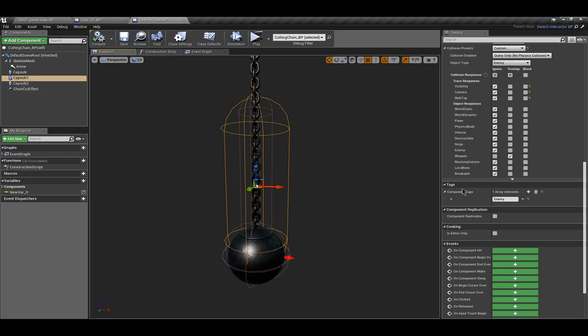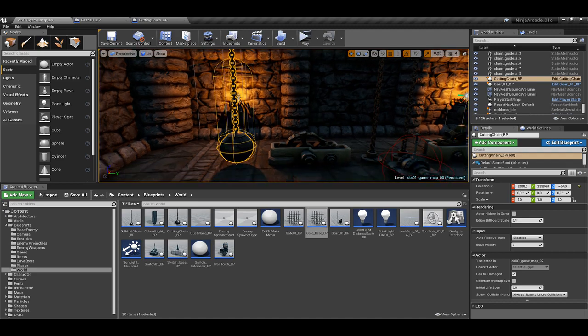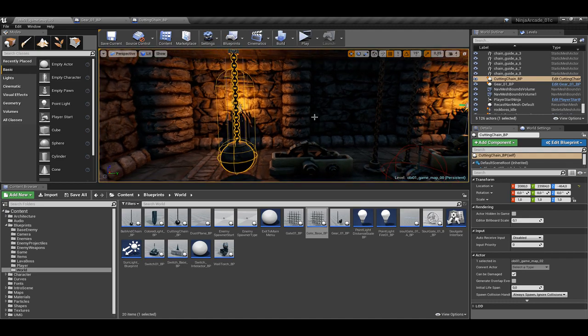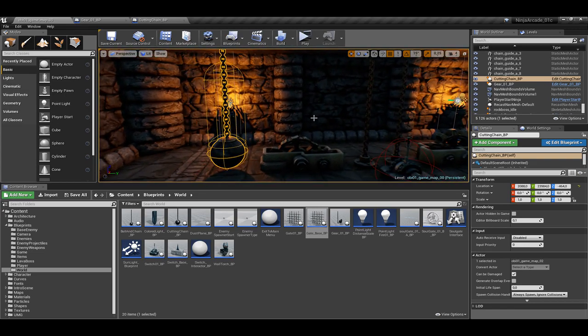I add a capsule, call it an enemy, and my attack system will recognize it, and really what that means is it'll be able to trigger combos, it'll be able to trigger the special jumping moves and stuff like that. If it doesn't detect an enemy when I attack, it never goes into combo, it never does any of the special moves, and that's why I have that sort of system set up.